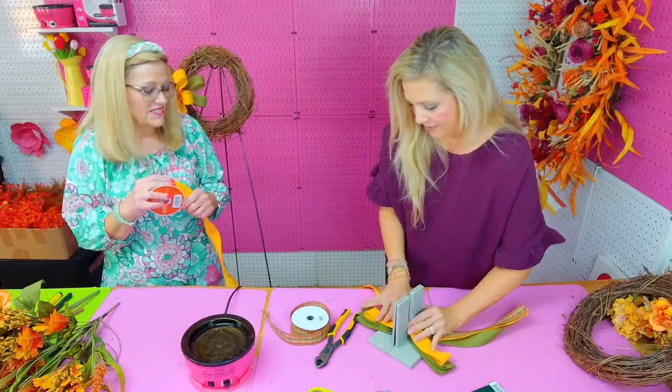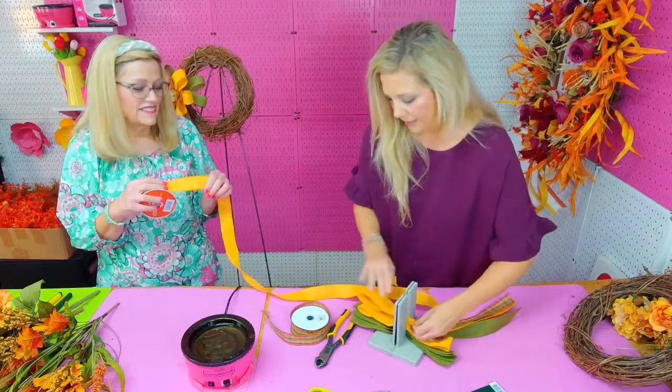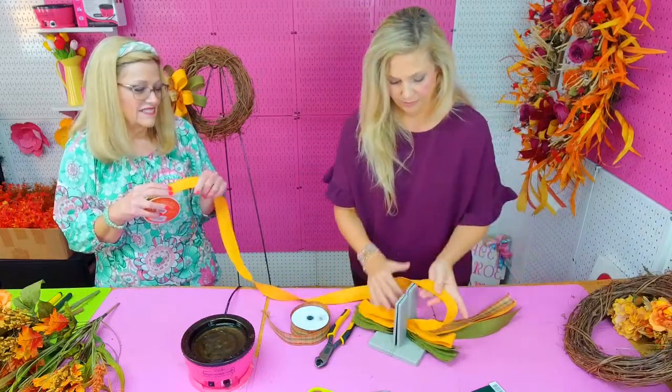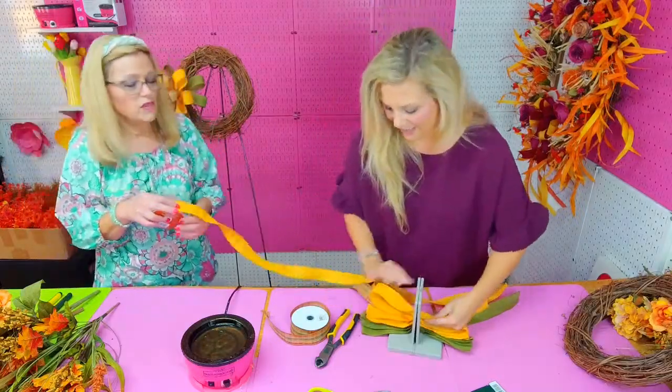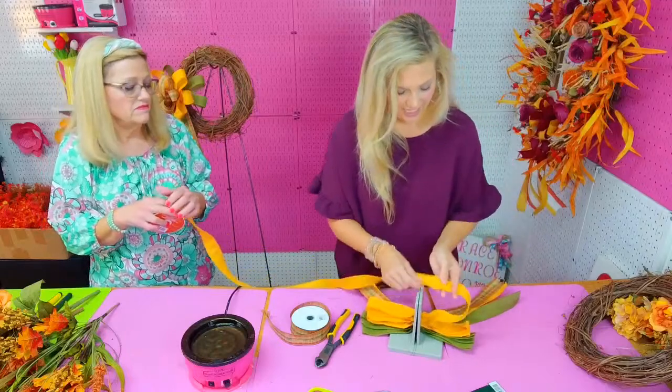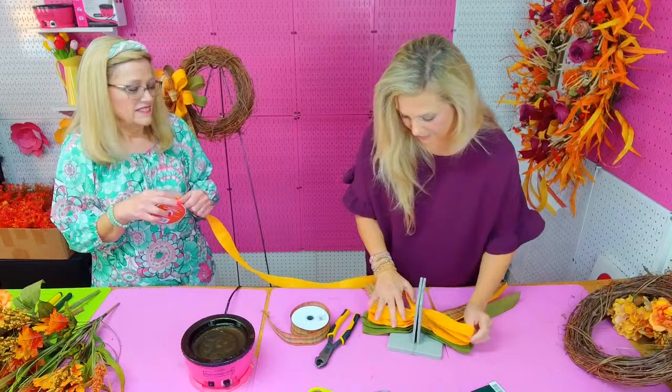I'm going to step down about 3/4 of an inch. So just step down just a little bit. Maybe a half. Helps you to be able to see all the loops, you know, by stepping down a little bit. And I'm just going to make my loops there. Now, they're not perfect. But they're close enough.